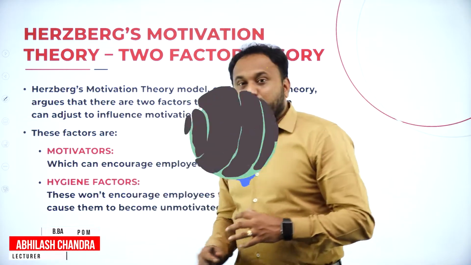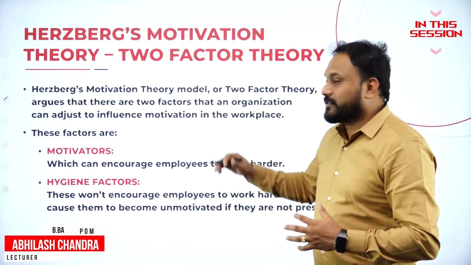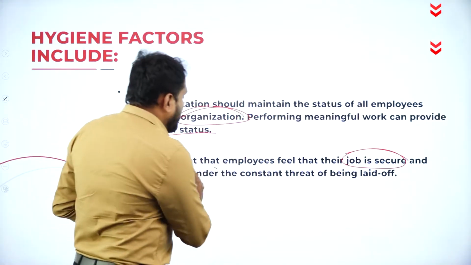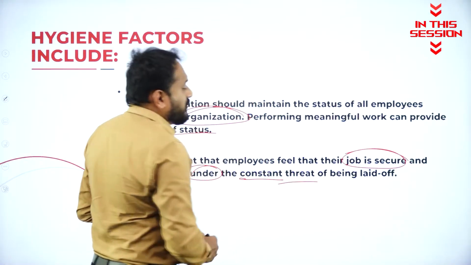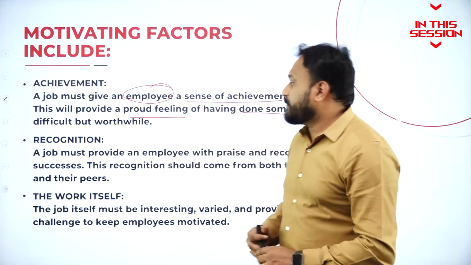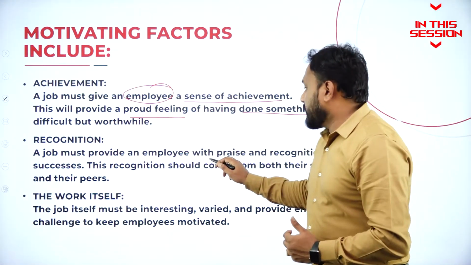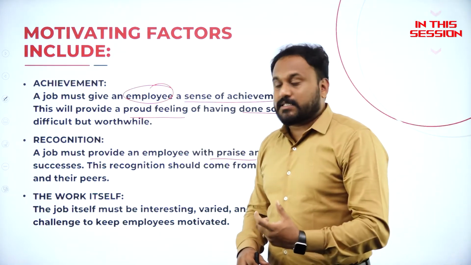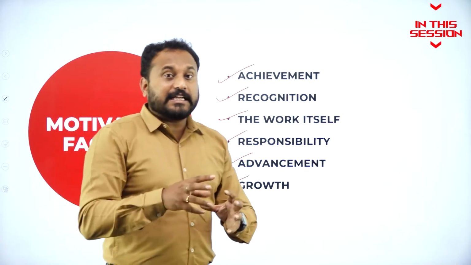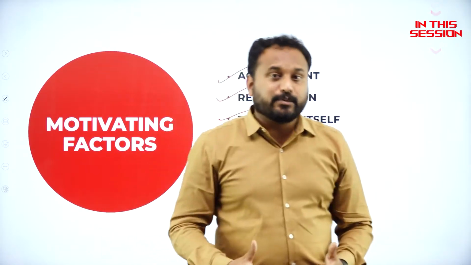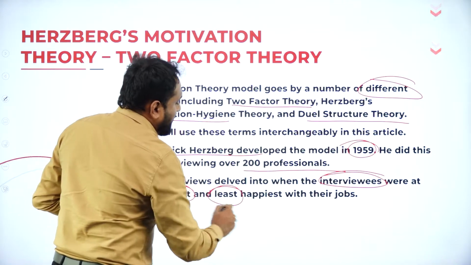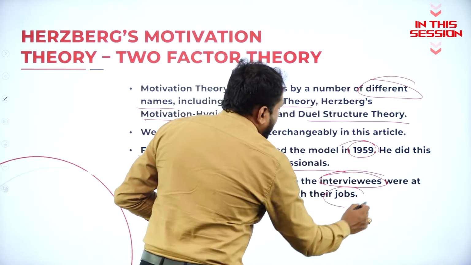Now, Hertzberg motivation theory model, which is also called two-factor theory. They are not under the constant threat of being laid off. A job must provide an employee with praise and recognition of their success. All the motivation factors are there. That's the reason many people got addicted to it. At their most and least, please understand, most and least happiest with their jobs.